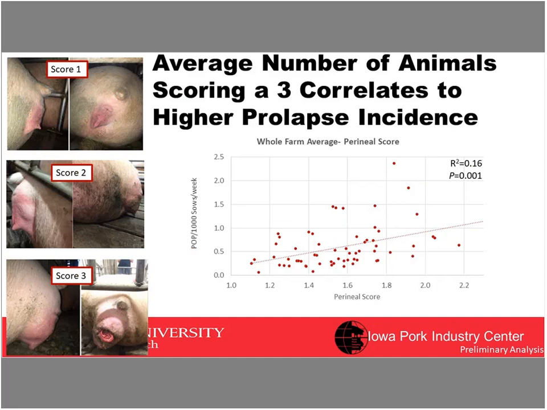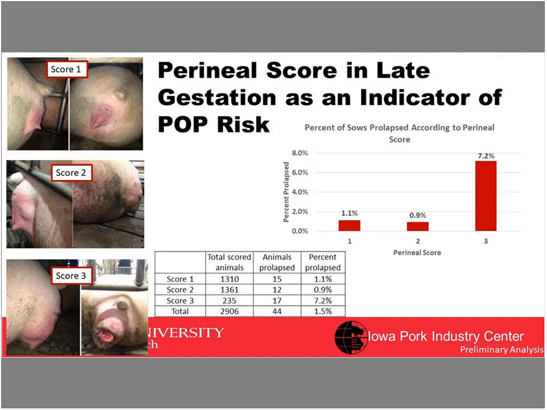The thing that we did see is that as we created those perineal scores and as we scored animals on the different sow farms that we were on, we were able to identify, and you can see here on the bottom of this chart is the average perineal score for that farm. So farms that had higher perineal score averages in late gestation had a significant relationship to the incidence rate of pelvic organ prolapse. And so what you can see is the R-square of about 0.16, so maybe about 16% of the variation in pelvic organ prolapse incidence could be explained by variation in this perineal region scoring system. And so that's really where we started to hone in more and think the value of the perineal scoring is an important tool in monitoring a farm and monitoring sows in late gestation for their potential for prolapse.